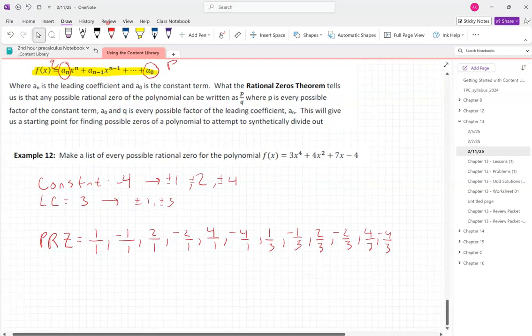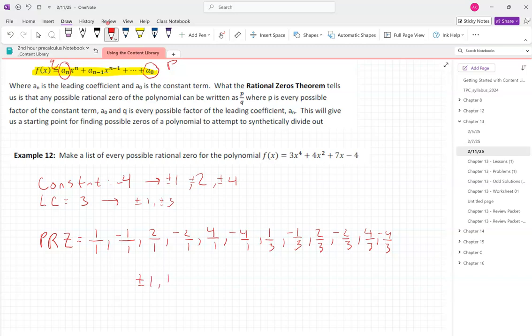Now, who thinks that's annoying to write all that out? Here's what I would say. I'm okay with you just writing it this way, as long as we understand what that means. What do you guys think? Does that seem like a fair deal? It's a heck of a lot more compact to write it that way, as long as we understand what we're saying there.